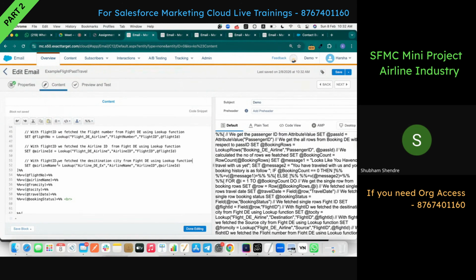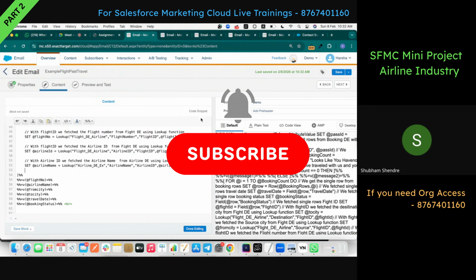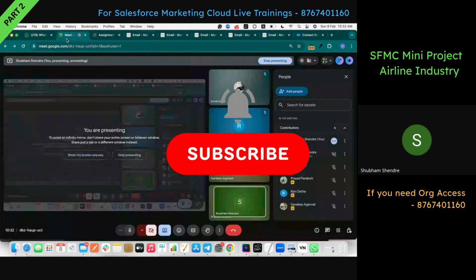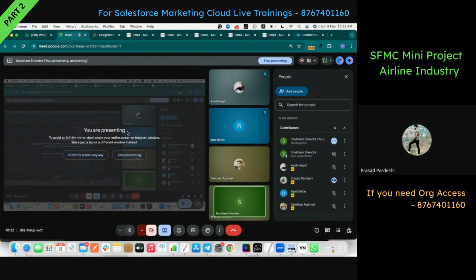With airline ID, we fetch the airline name from the airline data extension using the lookup function. Am I clear? Yes or no? Yes, thank you.